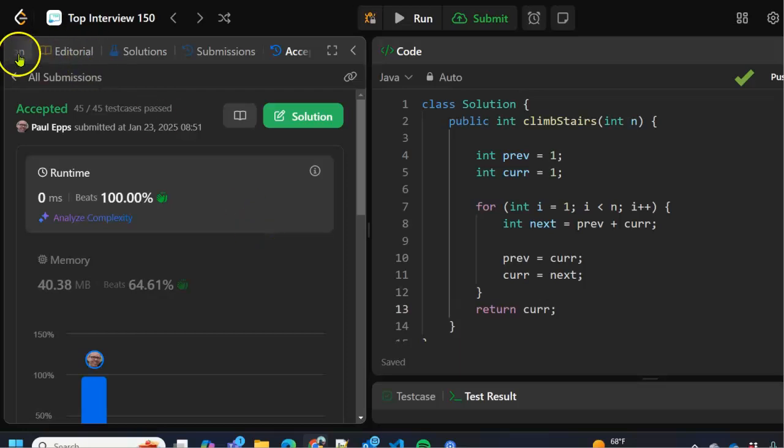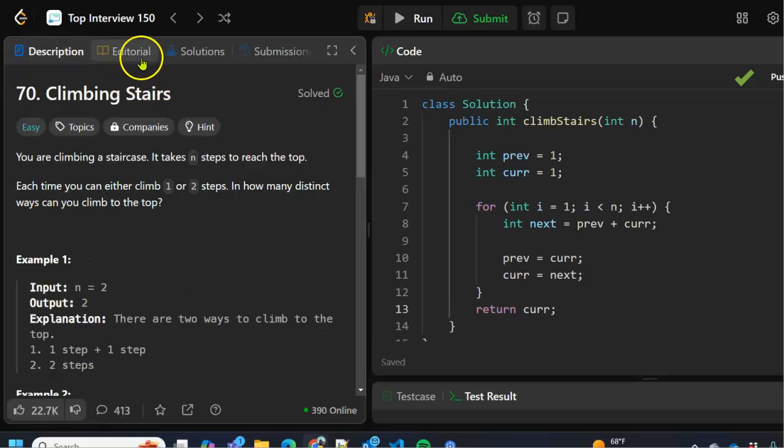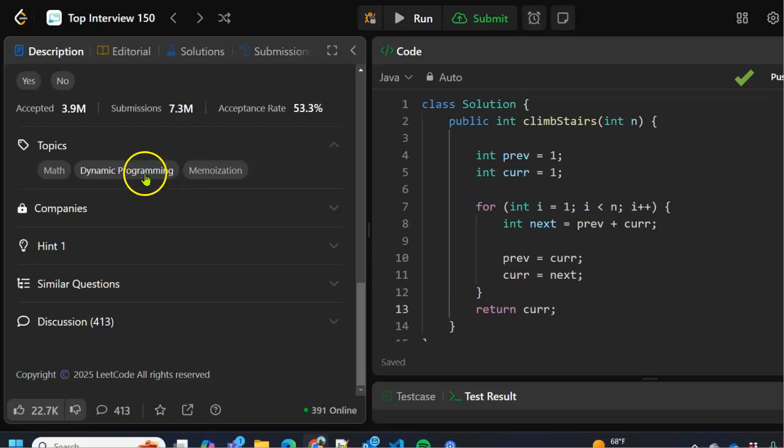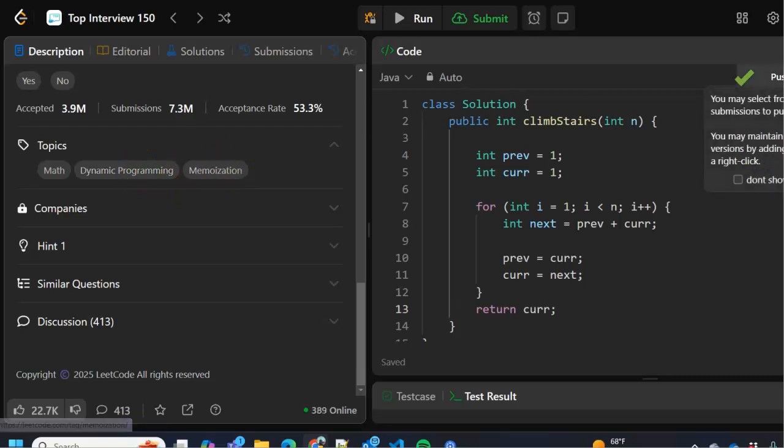Well, actually, you know what? I thought this was interesting. If you look at the topics here, it's dynamic programming, yes, memoization, but memoization is bottom up, which means that we're still going to do the recursion, but we're going to maintain a lookup table for solutions once we solve them.